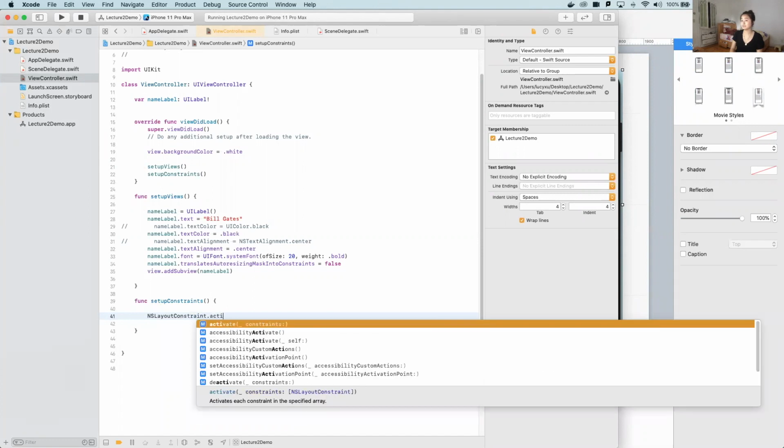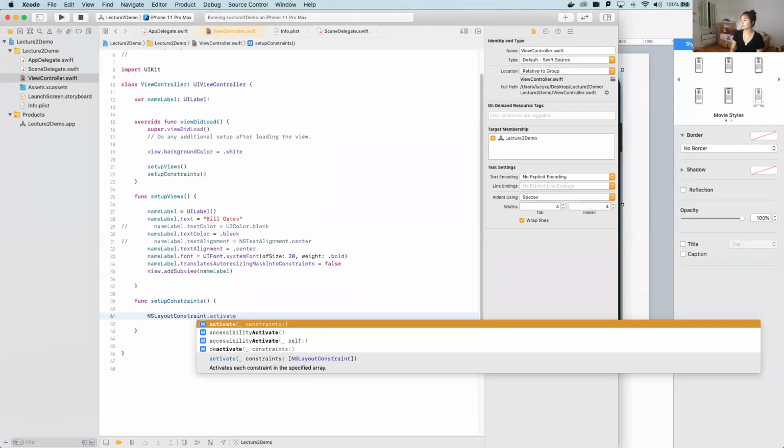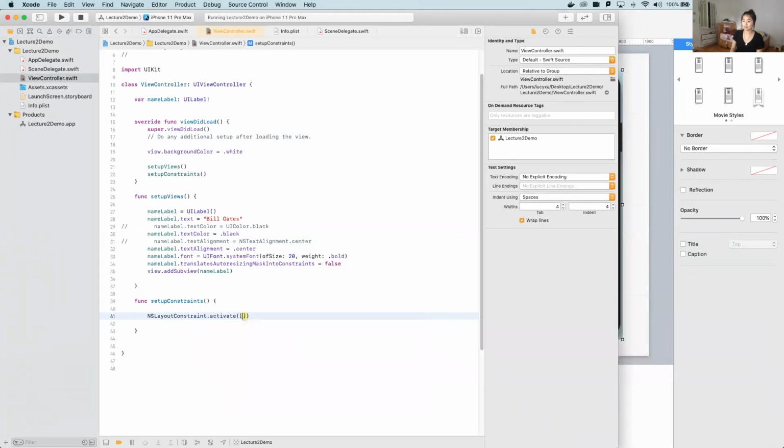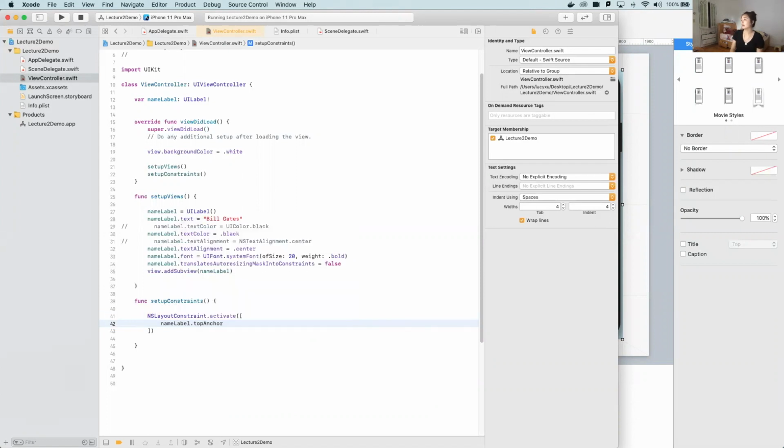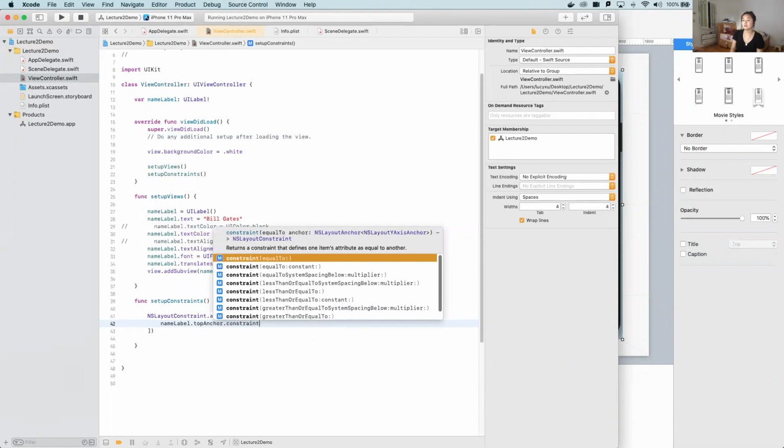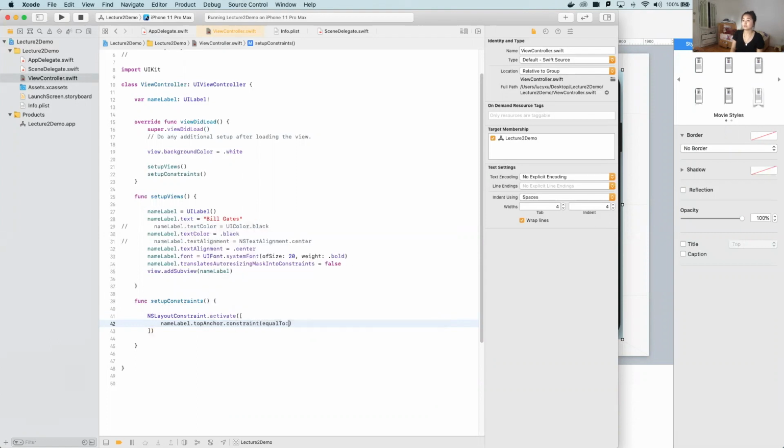dot activate. So this will activate your constraints. And this is the syntax for it. So basically you're activating an array of constraints for a certain view. So in this case, we care about the name label. So we say nameLabel.topAnchor, right? And we want to constrain that to be equal to the top of the view.